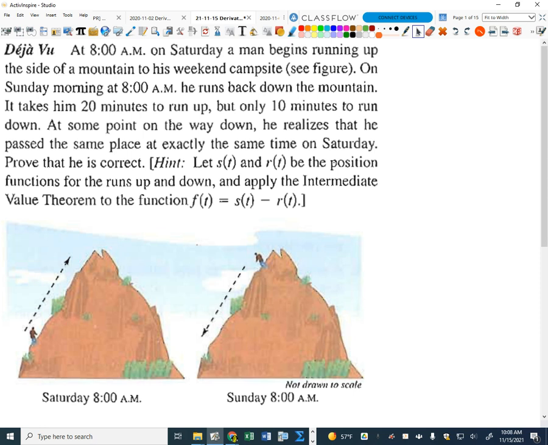That meets the criteria of the intermediate value theorem. We've got some continuous function, continuous on the interval from 0 to 20. The initial value, so at a, which would be t equals 0, it's negative. At b, which is t equals 20, it's positive. So therefore, it must pass through at least once, in this case exactly once. It's got to pass through the intermediate value of 0. Just proved it. By IVT, this has to happen, right?